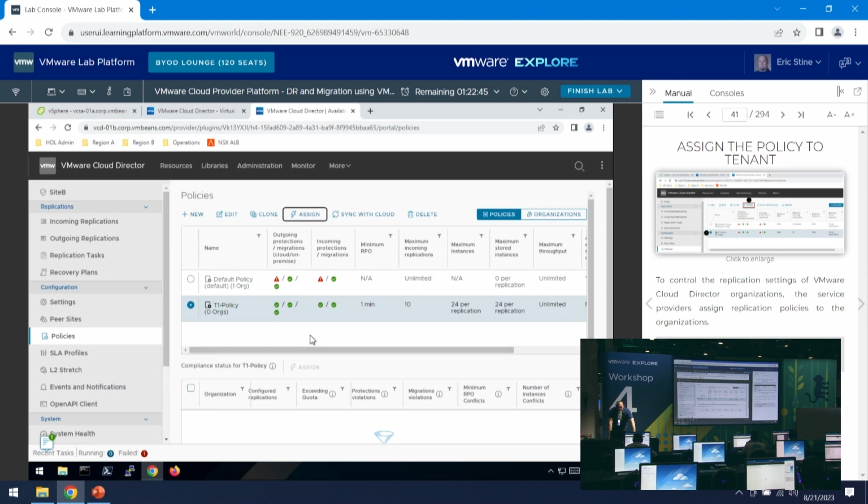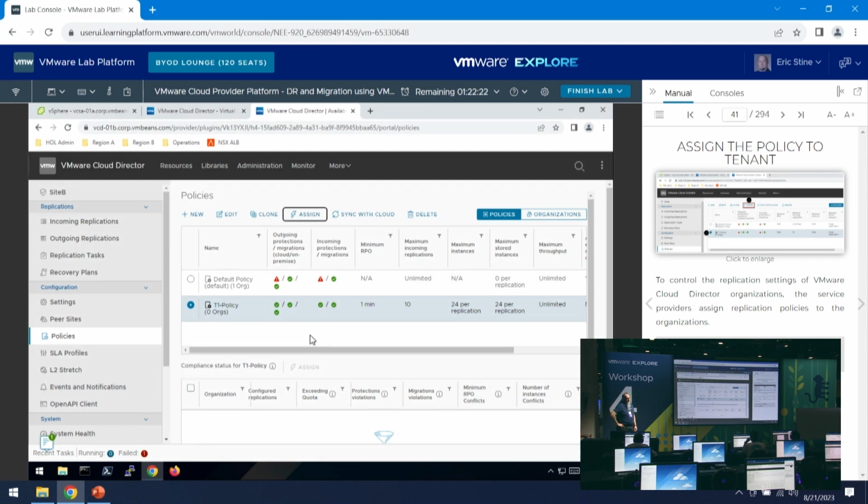One thing I wanted to point out on step 41, where you're assigning the policy to the tenant, on this page: in previous versions, the default policy had everything disabled. Somewhere along the way, I can't remember which version, we made it so the migration is enabled.